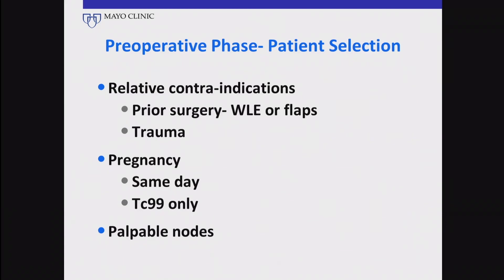Patient selection is important. If you're going to have a false negative rate of 5 percent or less, the preparation for that, as with all things surgical, starts in the clinic, not in the operating room. There are some relative contraindications to a central lymph node biopsy — they are relative because they disrupt the flow of lymph to the regional lymph node. Prior surgery is one example: you will often see patients who've had a wide local excision by a dermatologist or someone else and have been sent to you for completion surgery and a central lymph node biopsy. Often these incisions are oriented transversely across an extremity, effectively cutting off lymphatic flow.